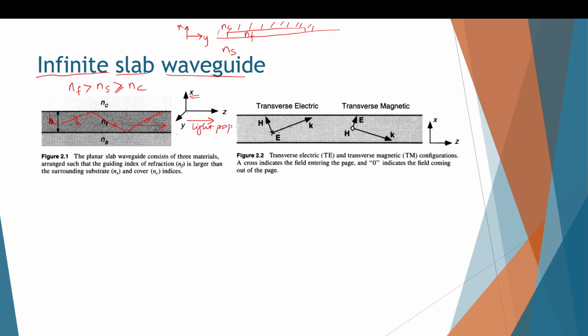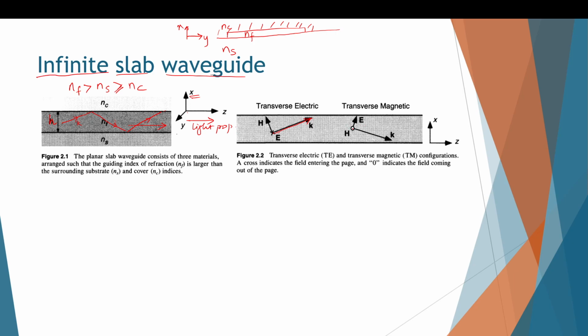Okay, so say this is my k vector as it is shown here. Now the k vector denotes the direction of propagation of light, right? So if my direction of propagation is in this direction, then the magnetic field H and the electric field will be perpendicular to each other and perpendicular to the direction of propagation, right? So then there are two possible cases. One case is when the electric field is pointing outside the plane. So this is my xz plane. My electric field is pointing outside the plane, and the magnetic field is pointing in the xz plane.